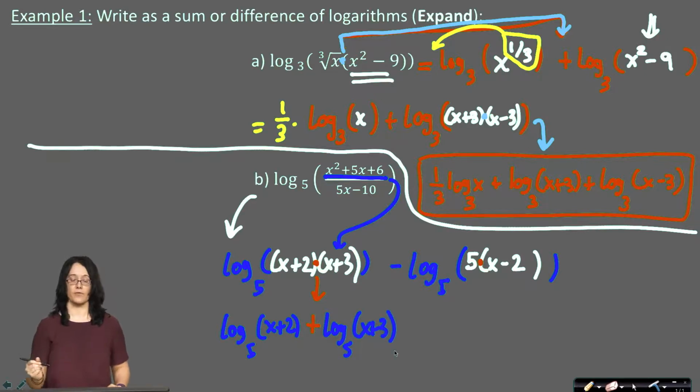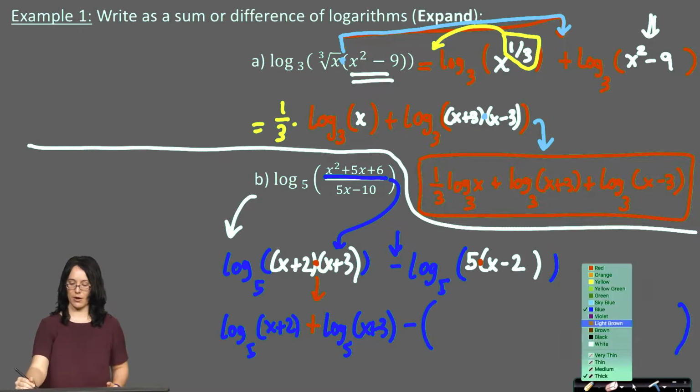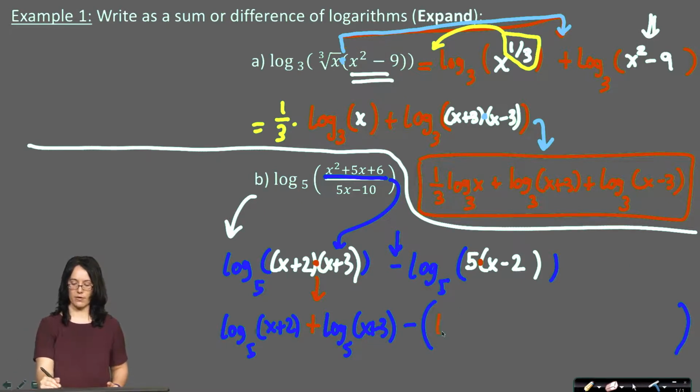Be really careful, though, when you have subtraction, like we have here, because subtraction affects everything to the right of it. So that subtraction sign, I'm going to put a big parentheses, or you can put brackets if you prefer. It should affect everything to the right of it. So let's split up our 2 logarithms here. We should have log base 5 of the first guy, 5. And then we should have plus log, because this is multiplication, so it's a sum, base 5 of x minus 2.